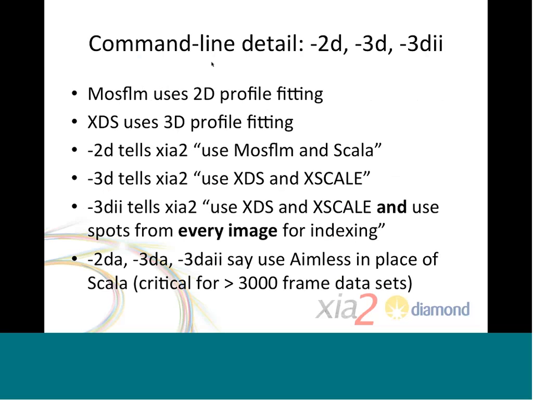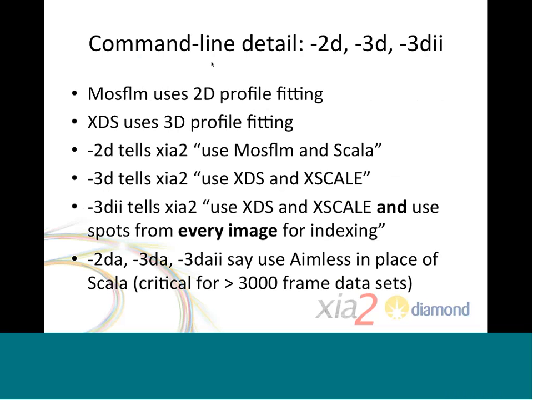The other common option is the minus 2D and minus 3D and so forth. And this is essentially you telling the program which integration and scaling programs you want it to use. So MOSFilm uses 2D profile fitting, XDS uses 3D profile fitting, so minus 2D tells xia2 use MOSFilm and Scala, minus 3D tells xia2 to use XDS and XScale.